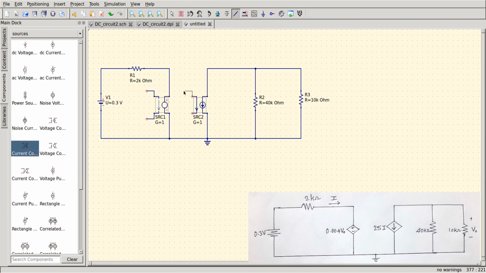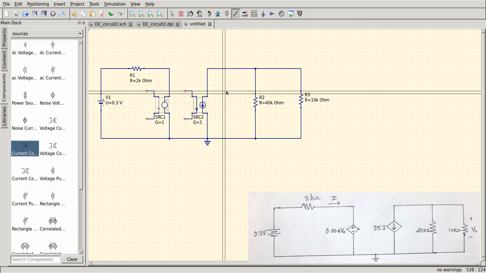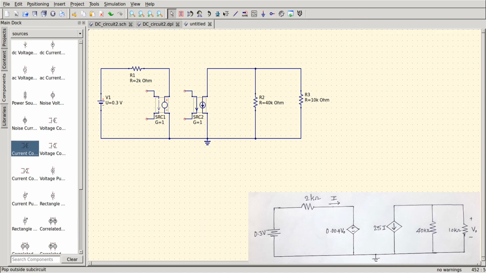So first you extend it and later either you can connect or you can just label the wires properly. After extending, the value of this particular voltage source is, say, 0.004 V0. Because of that, this G should be equal to 0.004 and it should be connected here.